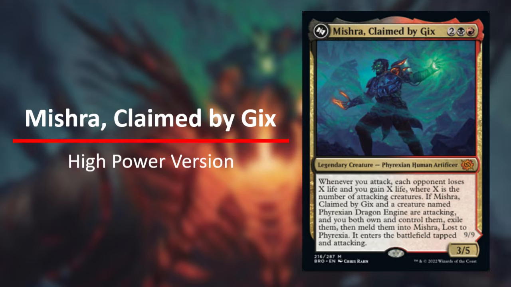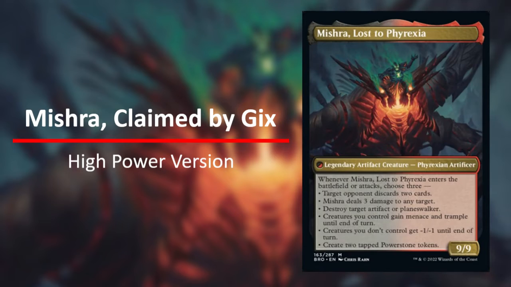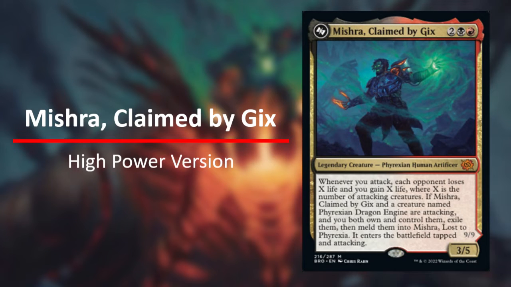Obviously, in this deck, we're not really going to go for the backside. I mean, I did add the Phyrexian Dragon Engine in here mainly because obviously if you get it off, you're going to be winning more. However, this deck really revolves around that front side. Whenever you attack, each opponent loses X life and you gain X life, where X is the number of attacking creatures. Obviously, we're not going to read that whole other part where it melds with the Phyrexian Dragon Engine.